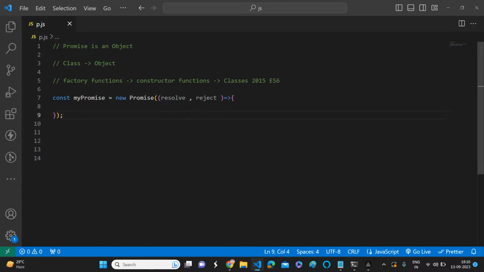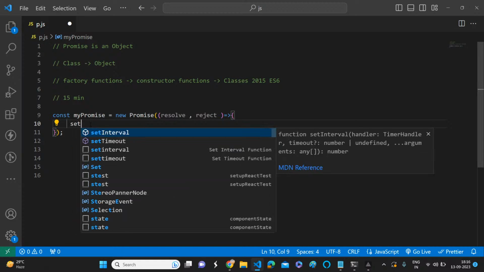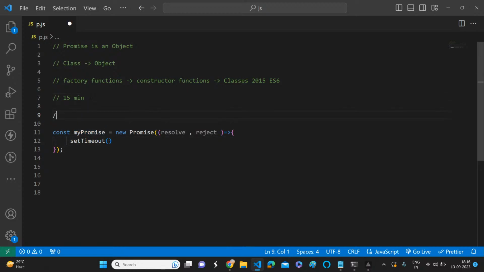First I will explain one example. We already learned about pizza, right? To prepare a pizza, we understand how much time it will take, at least 15 minutes, right? So what I'm doing here, I'm just putting a set timeout. But first of all, what are the characteristics of the promise object?